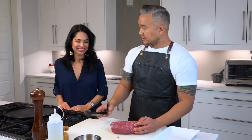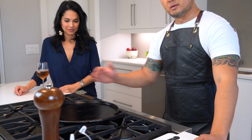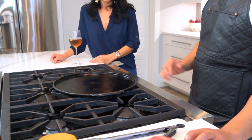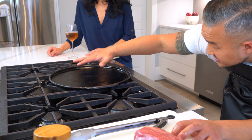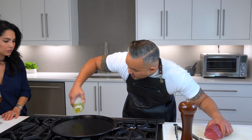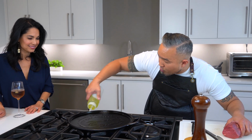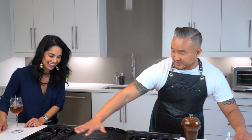Okay, nice. So now what I'm gonna do is transfer this over to a cast iron pan. And I want to get this really, really hot, right? So you can tell when it gets a little bit smoky, that's when you know it is time to go ahead and put a little bit of the high smoke point oil. You can see it's kind of steaming right now. Be very careful, this is a Wolf gas range, sort of like your house. Okay, so it's nice and hot.